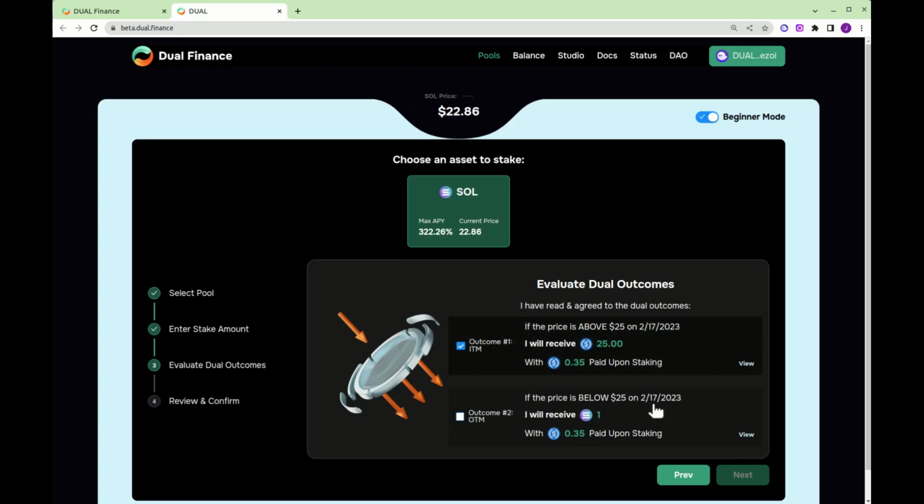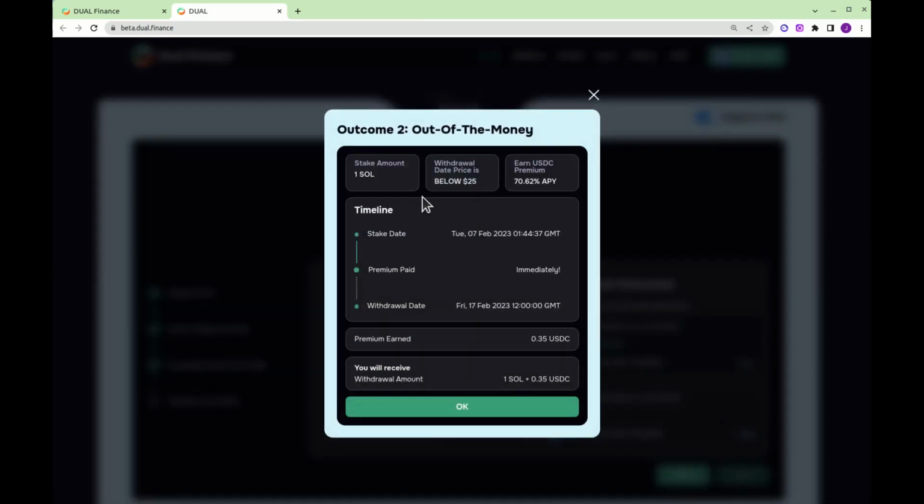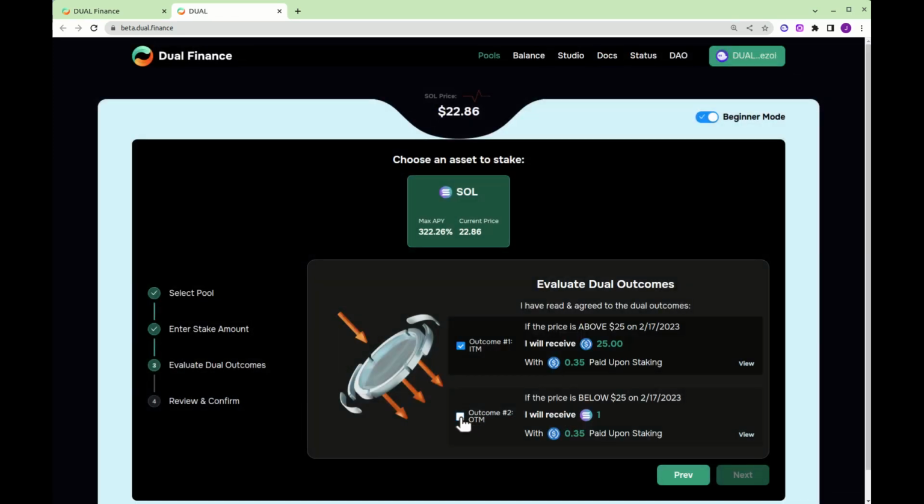And the next one is when it's below. This is maybe a more favorable outcome because you're going to receive your entire deposit back. So you're going to receive 1 Solana back, and you're going to receive 35 cents of premium. We look at the details here, pretty much the same thing. The real key difference here is that it's going to say you get 1 Solana and 35 cents. So, okay, great. We know there's two outcomes now. One in the money, and this is known as out of the money. We kind of prefer the out of the money case, maybe, but the reality here is that if we're staking into this, we would be okay with selling our Solana at $25.